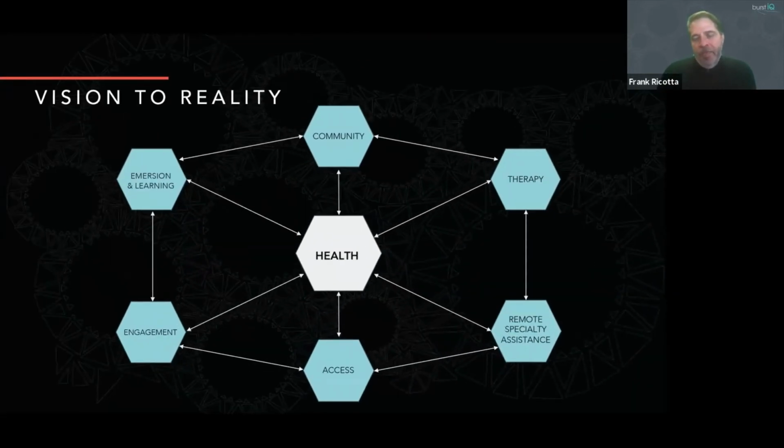From a health and healthcare perspective, I think we see a lot of what's emerging in the metaverse taking vision into reality. Here's one example. In the health space, we've talked quite often about remote specialty assistance, where a surgeon a couple thousand miles away could actually perform surgery on a patient through a virtual environment, with the assistance of a machine or a robot, for lack of better words, on the other side, or an attending physician on the other side. The metaverse and convergence of all these technologies that we talked about earlier is going to make that more prevalent, which is really pretty cool from a broader perspective, because what's the outcome?